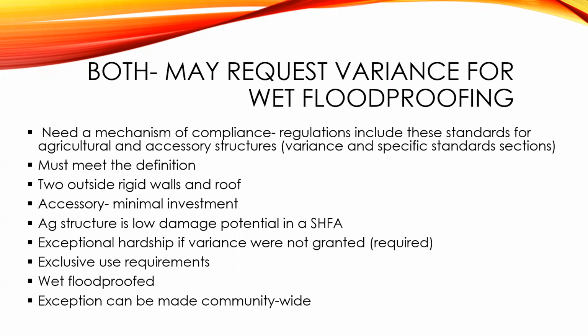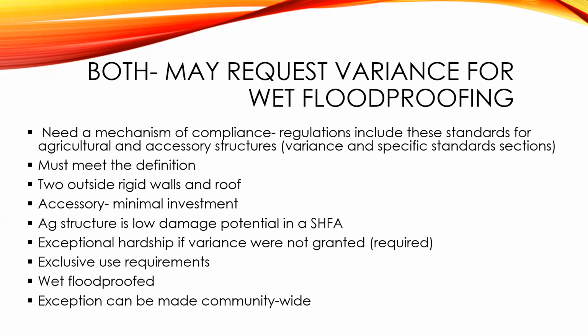So typically, and we're working on our model ordinances right now for the state, you'd have a section in your specific standards about the requirements for agricultural structures or accessory structures and what requirements they have to meet. And then you'd have a section in your variance for that. So definitely a variance section for the ag structures. Some communities adopt them as well for accessory structures, so that even accessory structures would have to be granted a variance, which is fine. Again, we should have new model language out sometime in the near-ish future as we go through revisions with that.